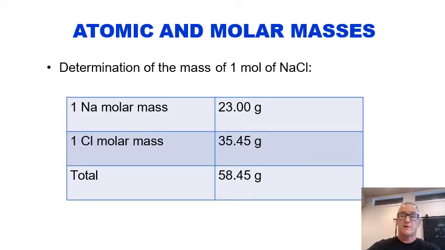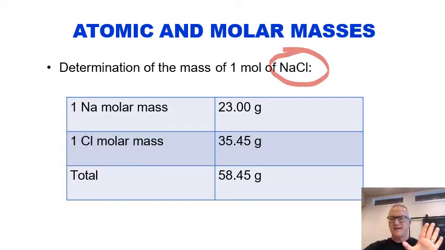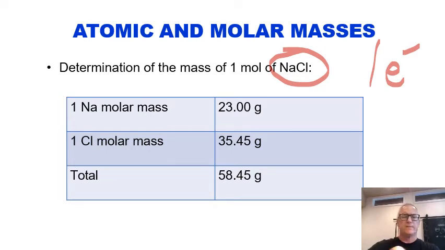For instance, sodium chloride, the table salt in your house. If you look at the molar mass of sodium, now remember, it's the sodium ion and chloride ion, but the difference in mass between a sodium atom and a sodium ion is negligible because it's only the difference of 1 electron, and the mass of an electron is 1/2000th of an AMU, so it really doesn't affect the mass at all. So the molar mass of sodium atom is 23 grams per mole. The mass of a chlorine atom is 35.45 grams per mole.